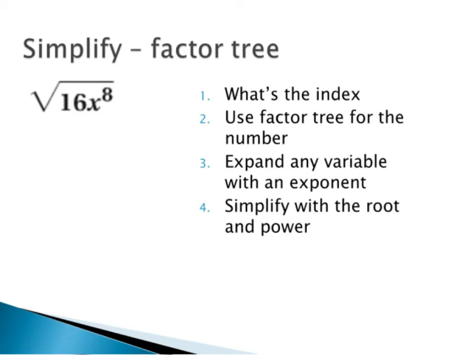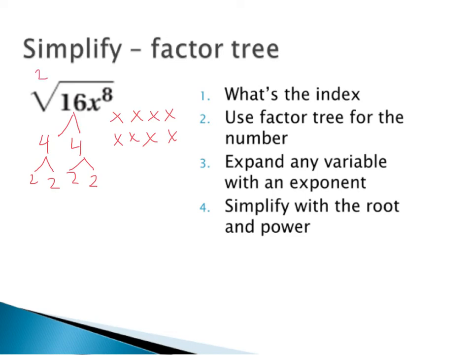This is more in case you are not good at multiplying and knowing what numbers multiply to get 16 to look for pairs. So 16 could be 4 times 4. 4 times 4 would be 2 times 2, and here's 2 times 2. And then you could just write out your 8 x's. Again, I'm looking for groups of 2.